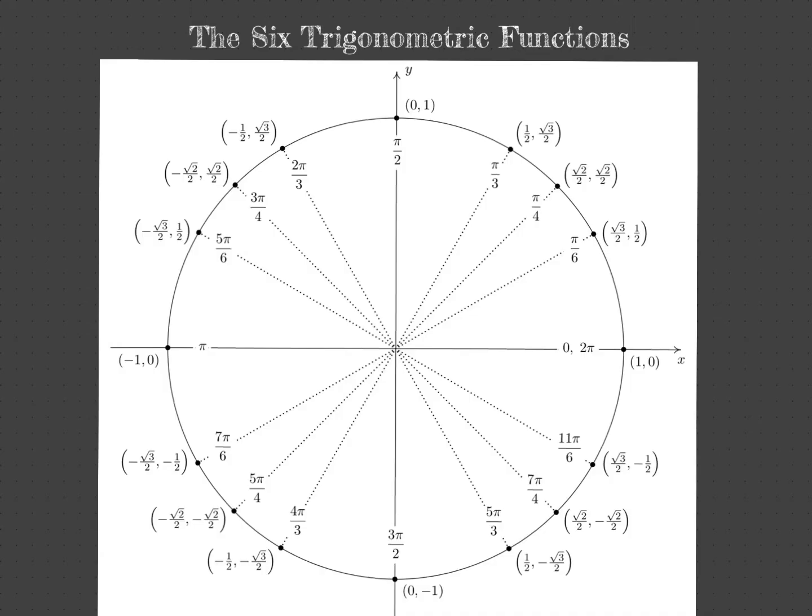The unit circle literally shows us the x and y coordinate at all of these common angles on the unit circle. And so therefore it's super easy to see what the cosine and the sine are, since they're just the x and the y. However, it's a bit more work to figure out what, say, the tangent is at any one of these angles on the unit circle. So let's just pick a couple points on the unit circle and do a little exploration.